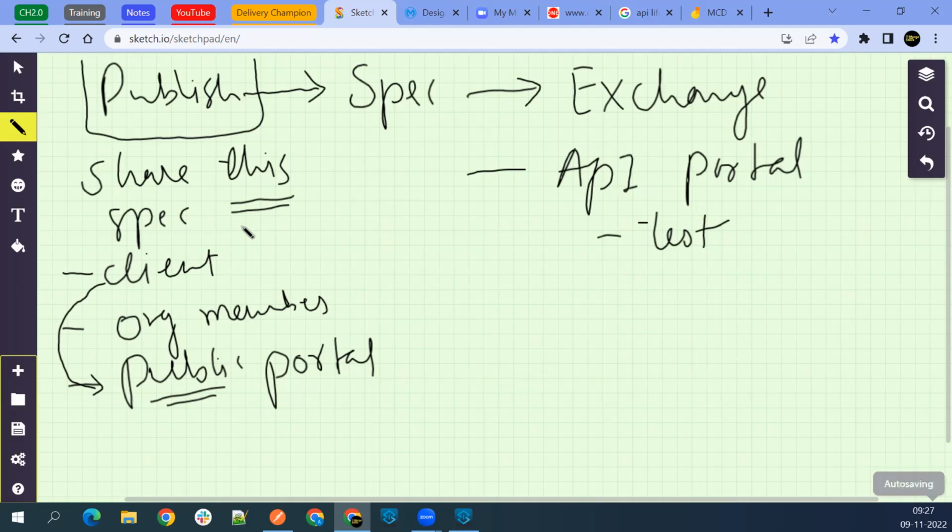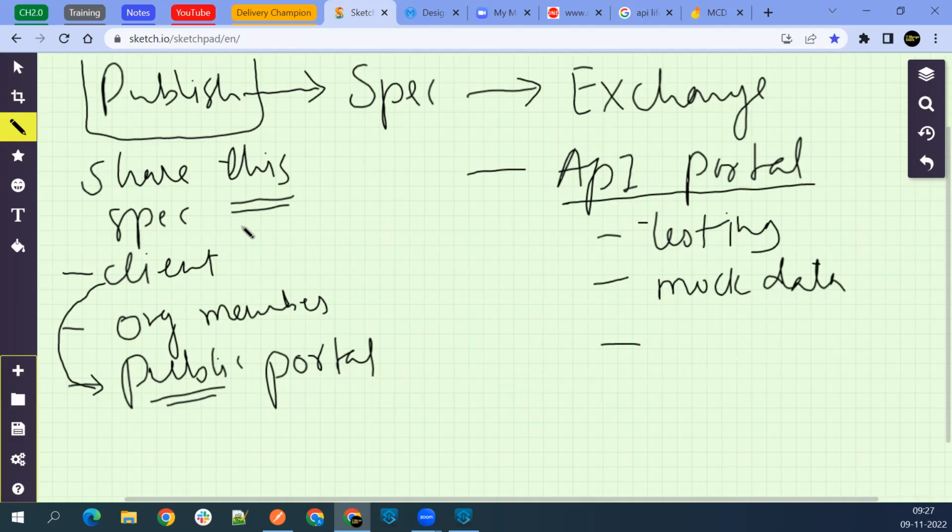So that means, exactly like a mocking service, your client can come and see on your API portal and test your specification with the help of mock data. And in design center, you are confident that your specification is exactly mapping with the requirement. Now client also will see here, and client also will see the mocking results with the help of mock data, and he will give a feedback.